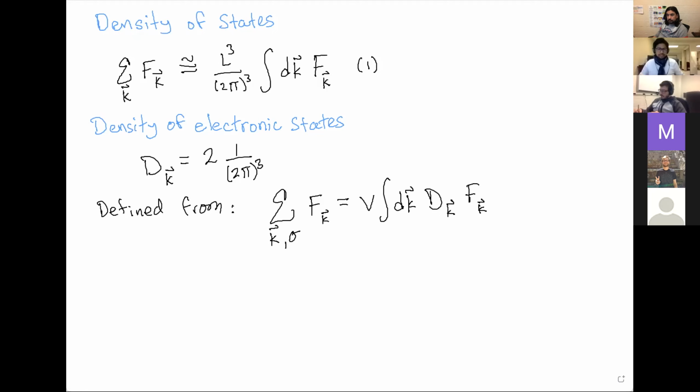I had a little question. So the factor of 2 we have in the definition of D of k, we have that 2 because of the spin, right? I think you mentioned that in the last class. So I was thinking that since we already have that factor of 2 in D of k, doesn't that take care of the spin factor? But then in the summation we are again summing over the spin.